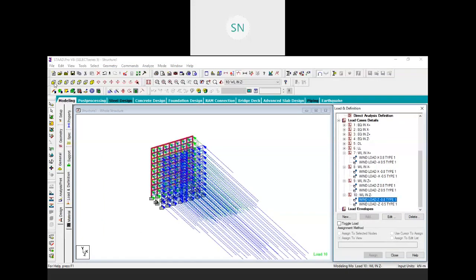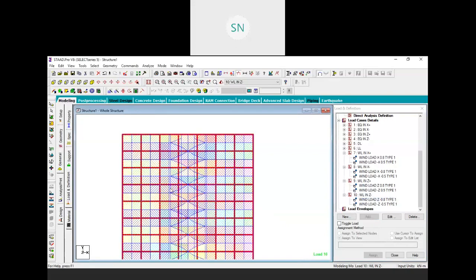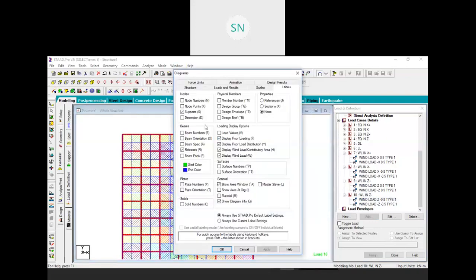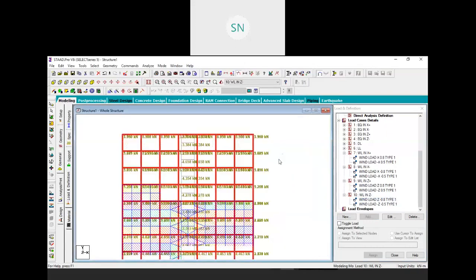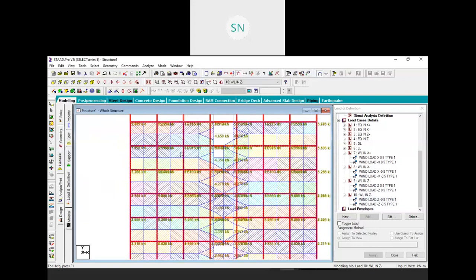Right, view it from the front and turn on your load value. Go to the right click, go to the structure diagram or labels, and in the labels turn on this load value, or Shift V we have. Shift V. So your load value will be over here.